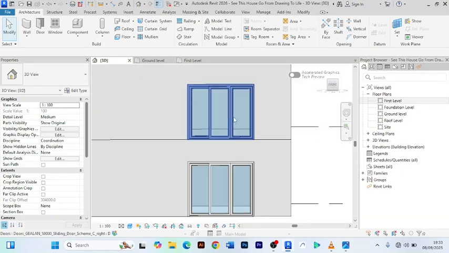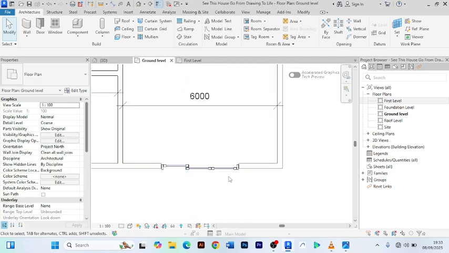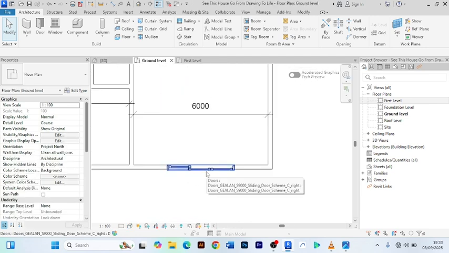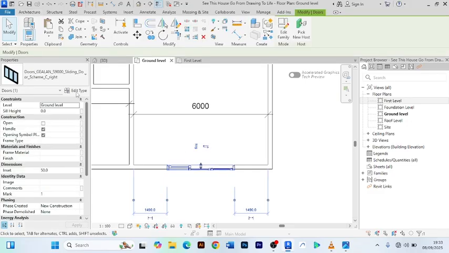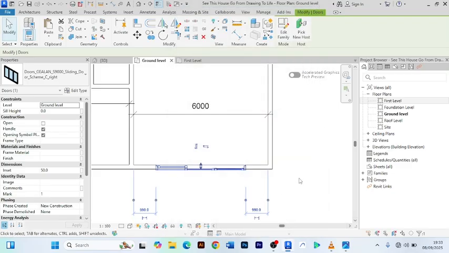Let's assume this door is even bigger. So we shall click on it, we come to edit type, we shall make this, let's say 4 meters, and see what we can get. It's crazy, but yeah, for design sometimes you need to be crazy if you want to have a nice design, because your designs will not be basic.